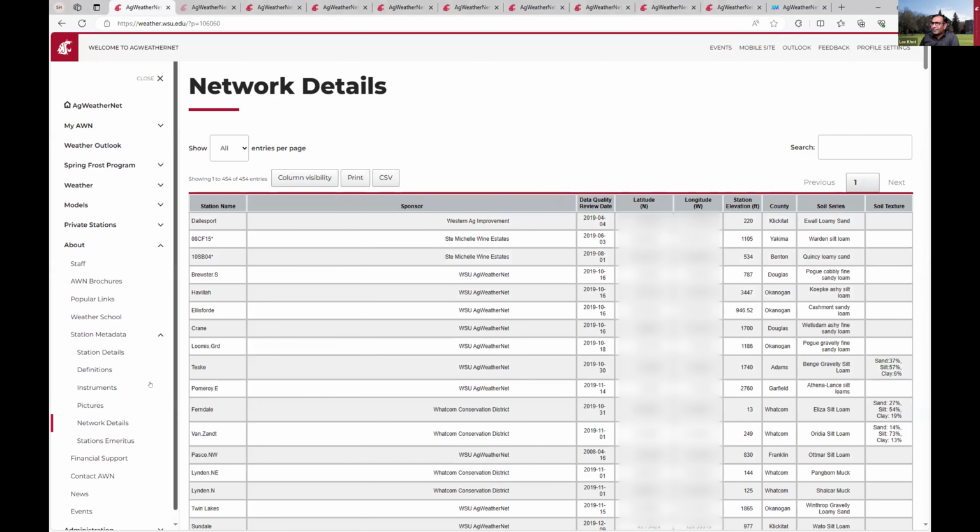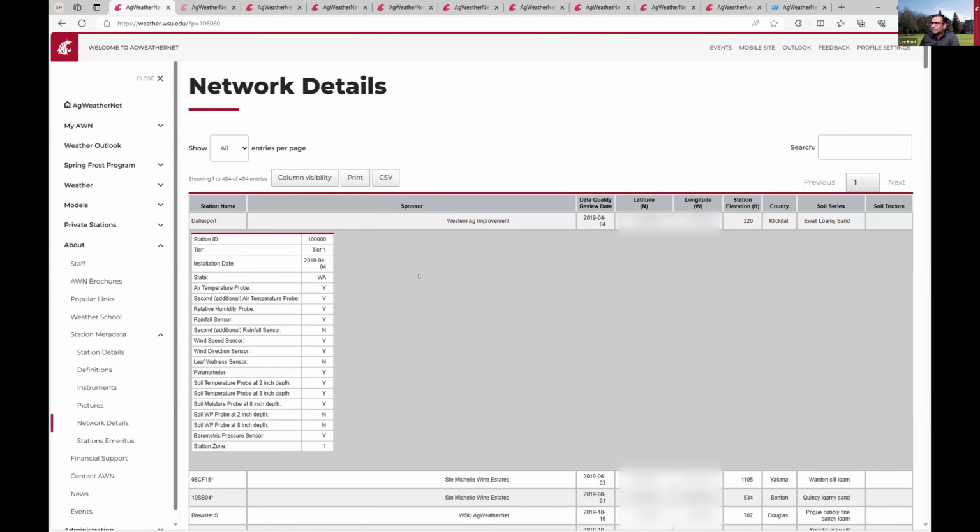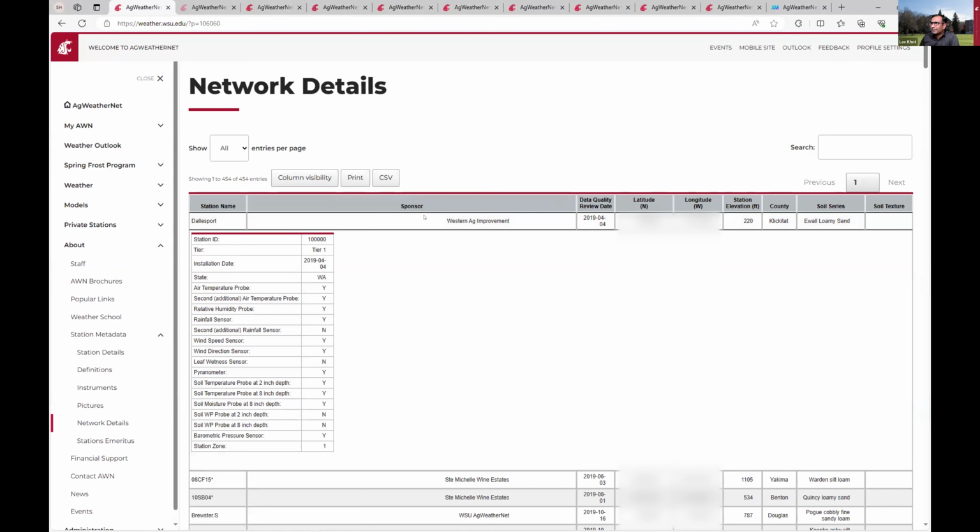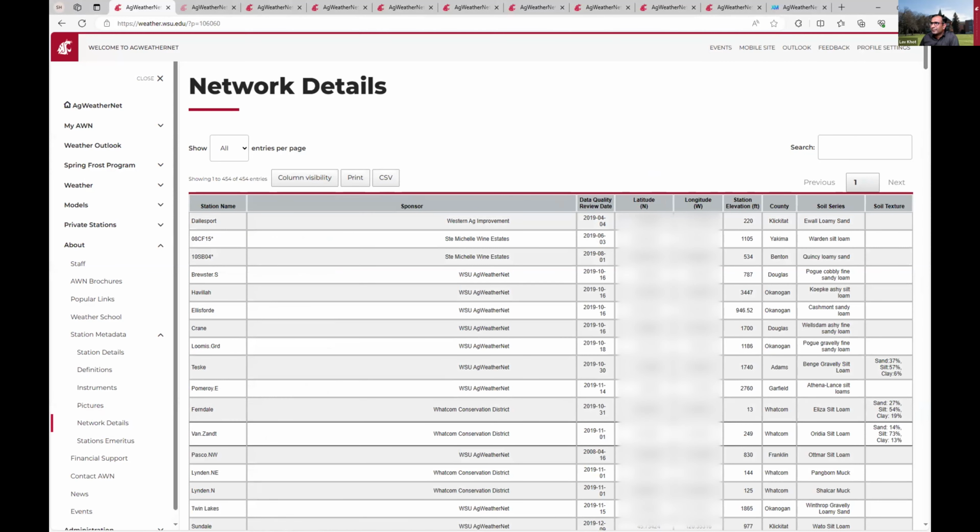But if you come to this network details page, you can see what sensors are installed and other information like installation date and tiering. So hopefully that's close to what you were asking.